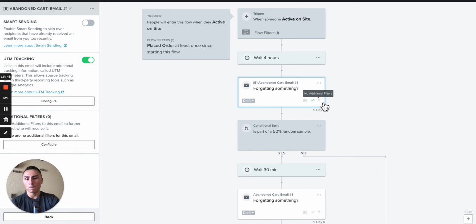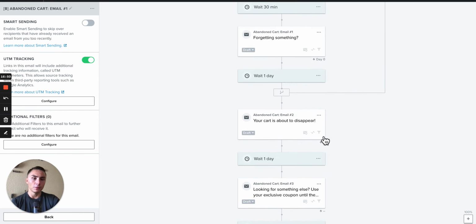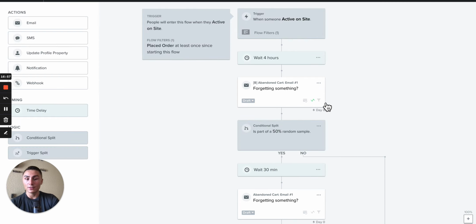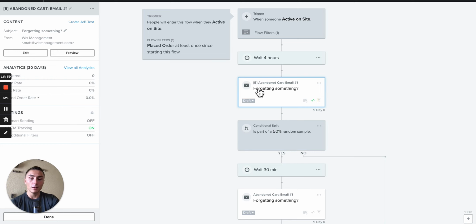It's basically, if you would have an additional flow, for example here, or let's say in the first email, the filter can be, hey, maybe they receive this email only if they spent $50, or the product they have in cart is worth $50. So that might be an additional filter. If it's not $50, they receive email number 2. And that simply might be the offer. If they have an item that is worth $50, you might give them a stronger offer. So yeah, you can be very specific.